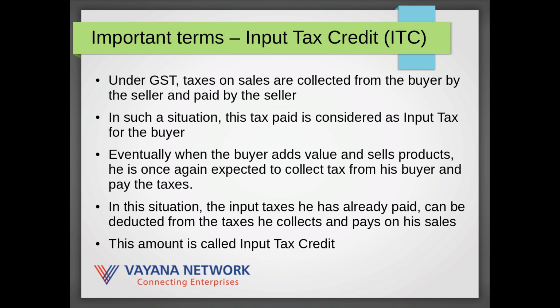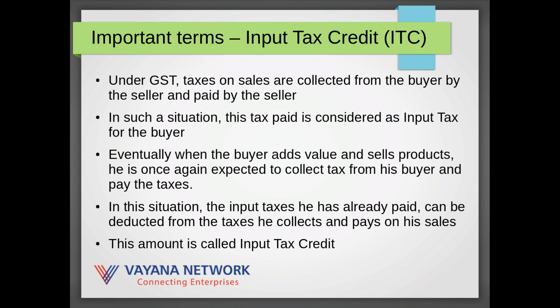Another important term is input tax credit, and for that I need to just explain the process of indirect taxation and the way it works in GST. So in GST, taxes on sales are levied by the seller, but they are collected from the buyer, and the seller in turn pays those taxes to GSTN or Government of India.